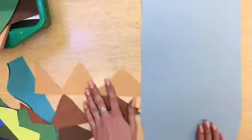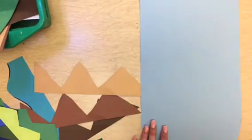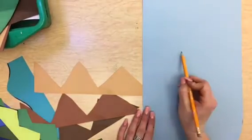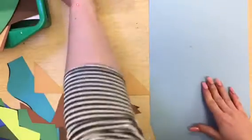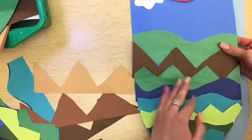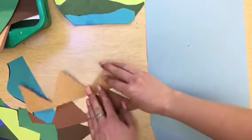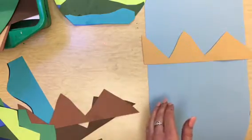So I'm gonna take my blue and I'm gonna start in the middle here and go down from there. So I think I'll take a little pencil and give myself a little marker on my paper. So just put a little tiny mark in the middle of your paper, and that's where your first layer will start. So for me, I started with the mountains and then went down to the grass and water, and I kind of mixed and matched different layers. So you can keep your 3 layers of mountains together, or you can mix and match. So I think my first layer will start there.